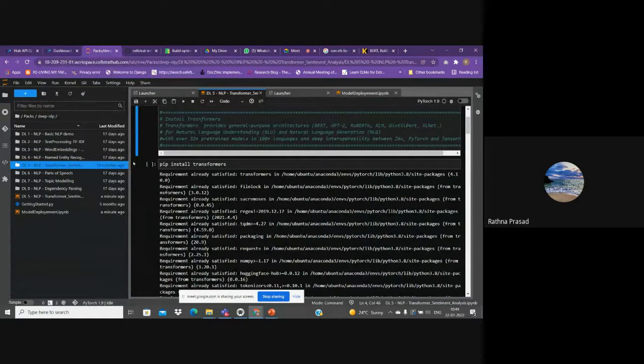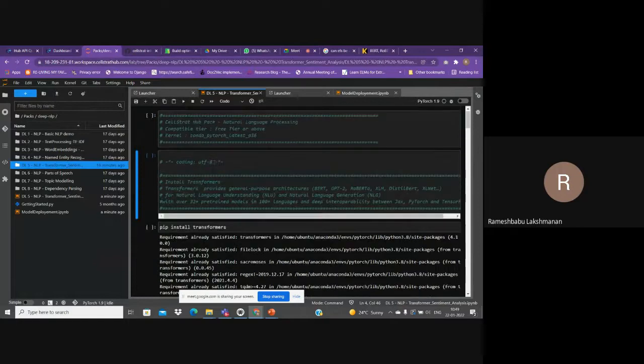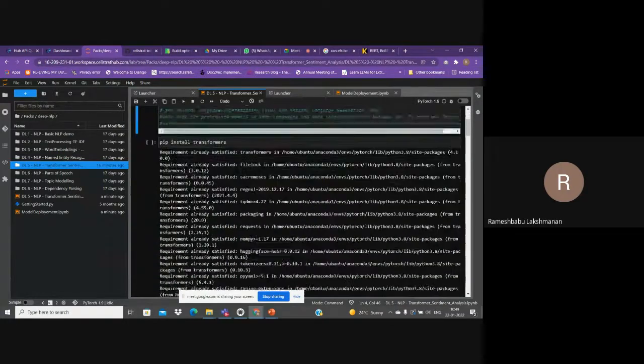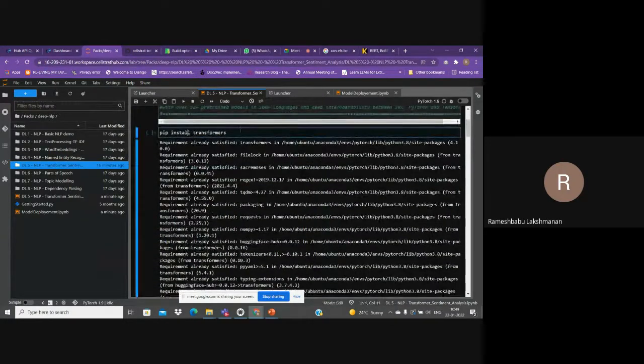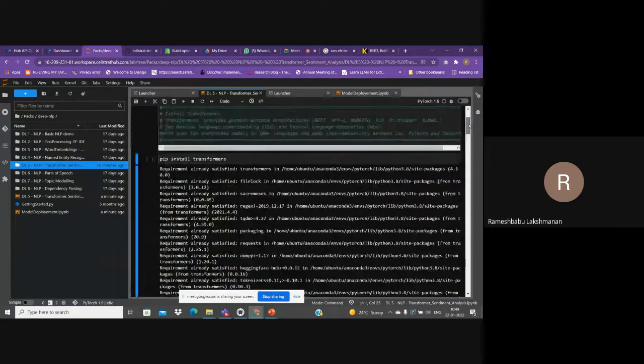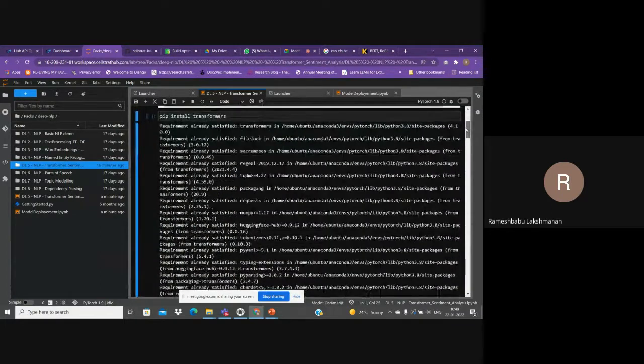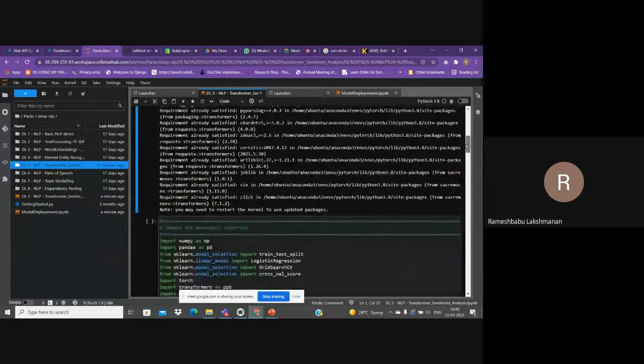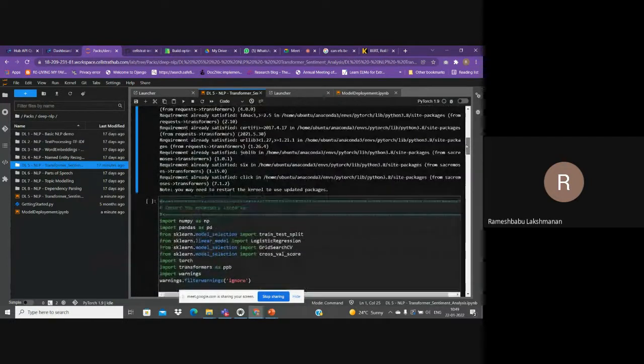People who have already logged in, if you're able to see the code, you can start running the first cell where we are only installing the transformers. Via transformers, we are going to import a lot of packages required for this program to run.